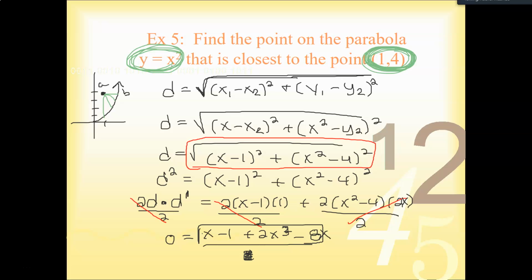So then my zeros come from that top, and I'm just running out of room, which is why I erased my divides by d. So you have 2x cubed minus 8x plus x. So you can group those together to get minus 7x minus 1. You can't do factor by grouping. You can't do quadratic formula. So again, the only way to do this is to go to your graphing calculator and find the zeros.